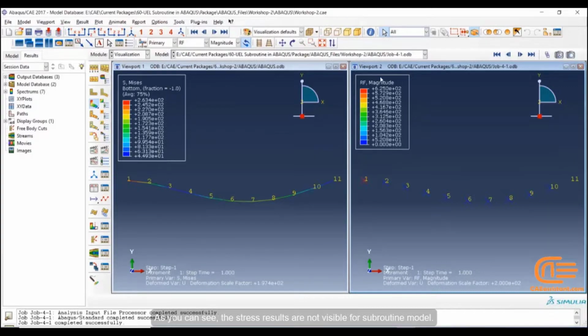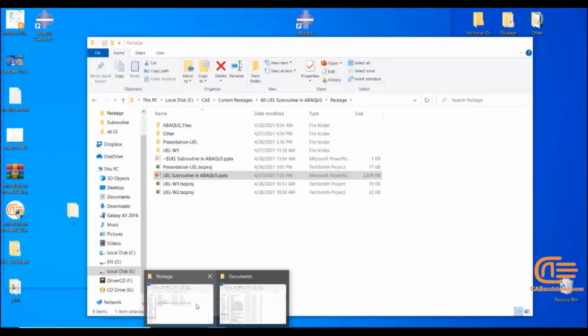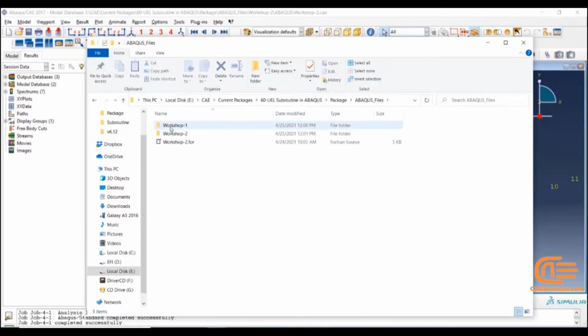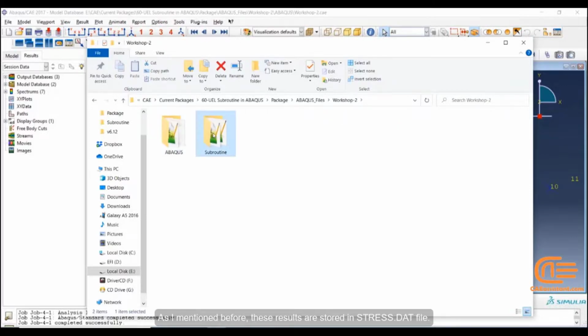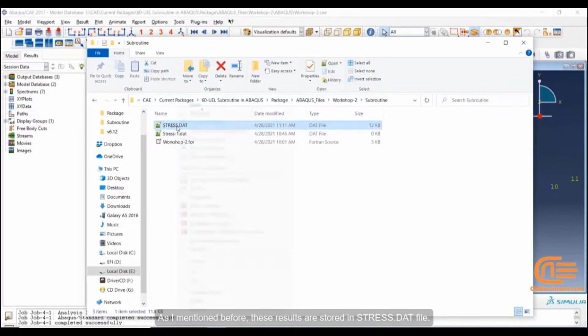As you can see, the stress results are not visible for the subroutine model. As I mentioned before, these results are stored in the stress.dat file.